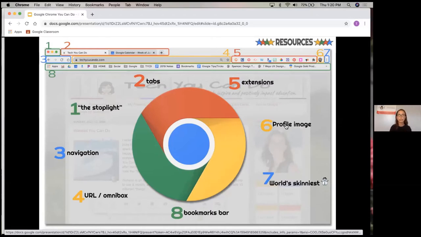So the way I have it set up is you could either click on the number with the name, or you can come up and click on the colored outlines for that space. And what I did to build this today was I literally took a screenshot of the Chrome browser that I use, and I've identified these different pieces. Don't take the size of the rectangles as their power or their abilities to do this. And some of them we're going to breeze through pretty quickly. Some of them we're going to spend a lot more time on.